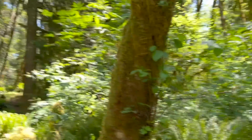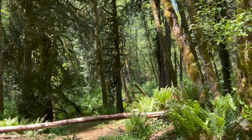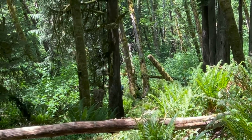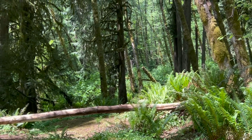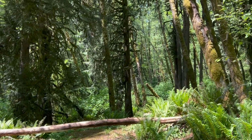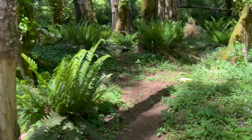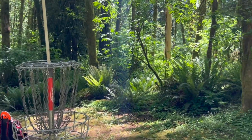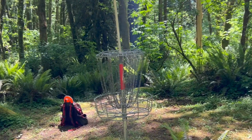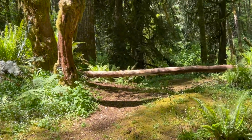Nope. Well, hole 16, absolute jungle. Casey is down here about 220, 230. We're going for a turnover ace, so I'm on catch cam duty because you can't see the basket from the tee. So let's see what Casey's got. I think he's going P3X. Maybe. Oh, here we go. Oh, that hit that tree. The basket's just right there. I was tracking. Oh, here it is. Oh, no. Right off the top. All right, I'm on catch cam.